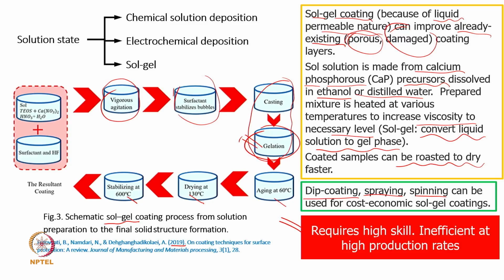However, we do not have automation with the sol gel, and that is why we say that it is cost effective, but the production rate is not that high, and sometimes it may also have some porous features, and then we need to repair it by recoating. So, there should be some checks whenever this coating happens, but it is cost effective. It comes as a thick film coating, it does not remain a thin film coating the way PVD and CVD are categorized.